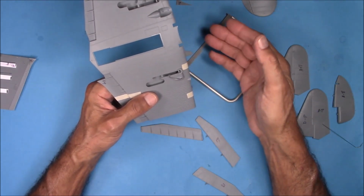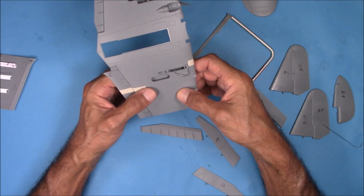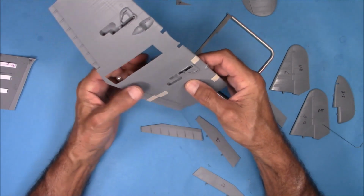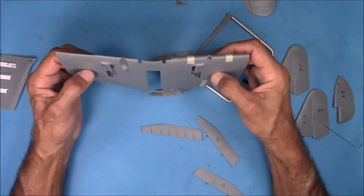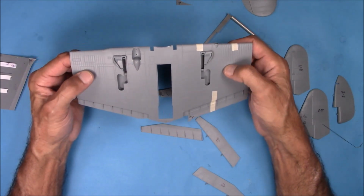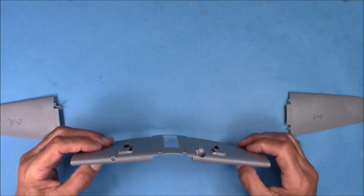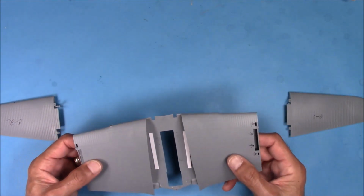Now, the Corsair, the World War II F4U Corsair, was all butt jointed together, which was pretty cool. But most aircraft, like the SBD and this Devastator, these were all lap jointed on the surface. I've got the inner wings glued up and they came out pretty good.